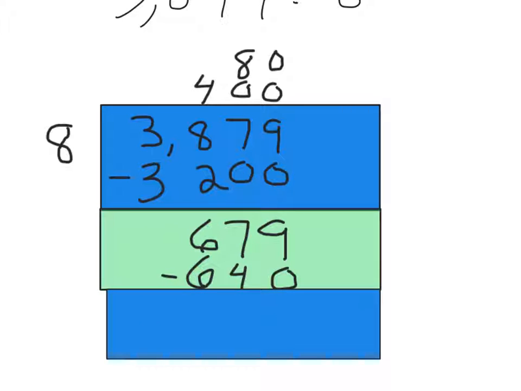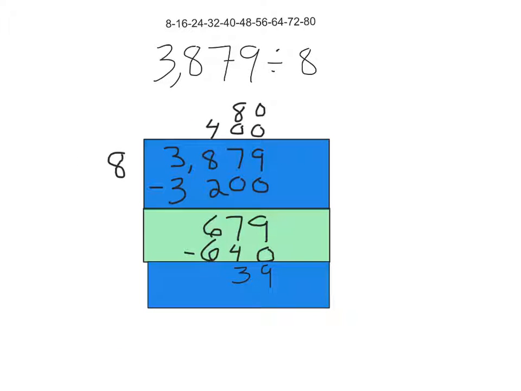And right here, 9 minus 0 is going to give me 9 right there. And 7 minus 4 will give me 3. And then 6 minus 6 zeros out, so I don't have to worry about it. And now I'm looking at how many times 8 will fit into 39, because it surely cannot fit into 3. So let's come up here again and look at how many times that 8 will go into 39. And I got 8, 16, 24, 32, and 40 is just a teeny tiny too much. So I got to come back here.